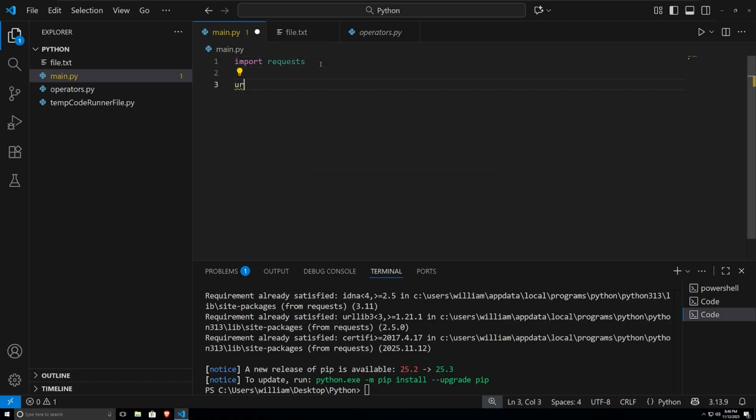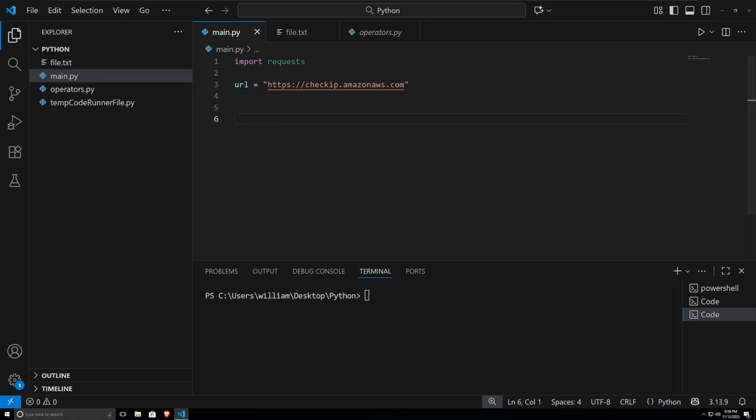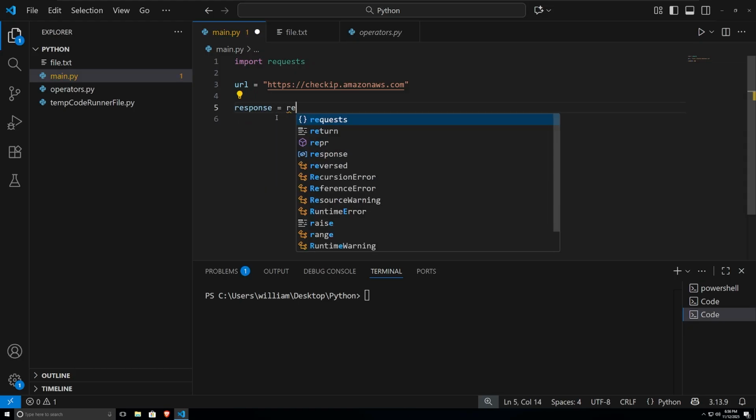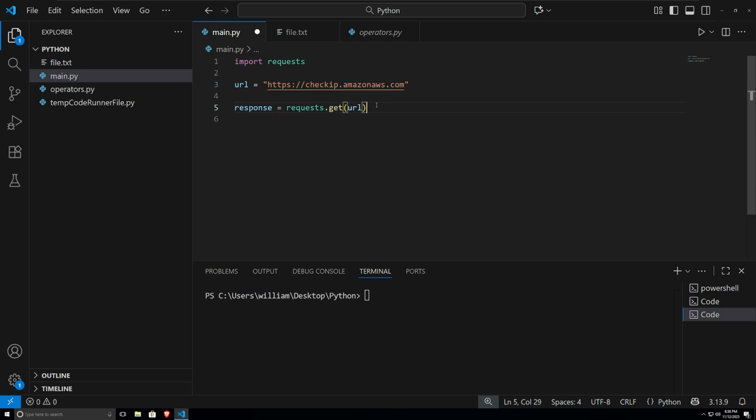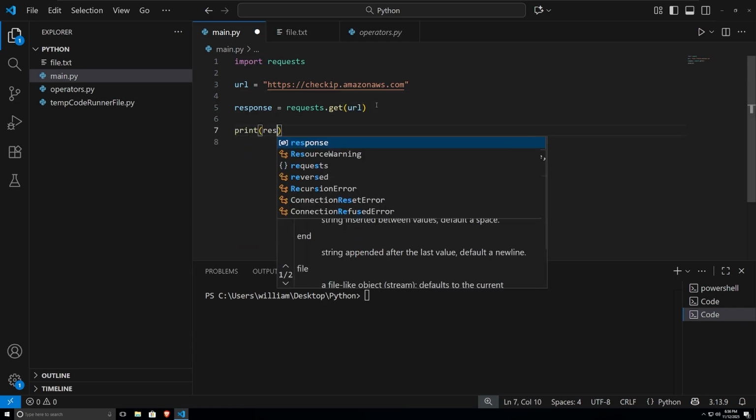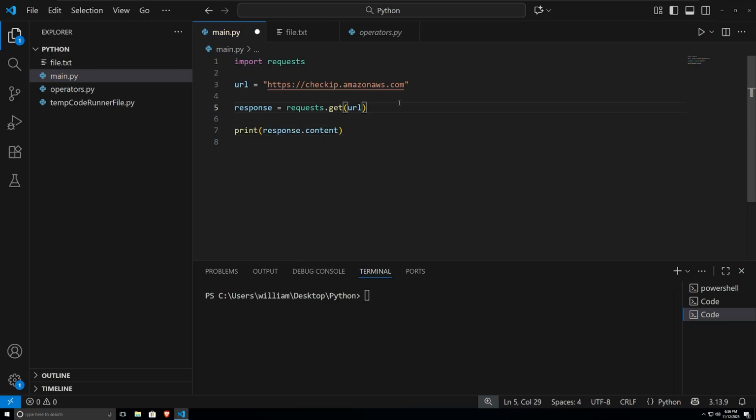So in this case, we're just going to do url equals double quotation marks. And let me just pull up the URL. There we go. Now what this is going to do is check our IP address, right? Then all we need to do is send the request, right? So if you type in response equals requests.get, and then you pass the URL parameter, right? And you print the response.content. Now, if I save this and I run this program, this is going to display my IP address. As you can see, it has displayed my IP address, which is 146.70, blah, blah, blah.